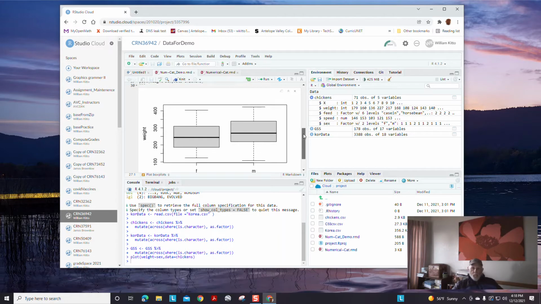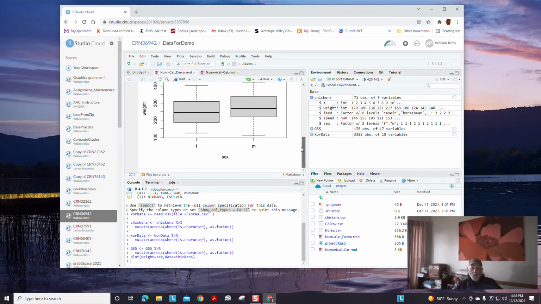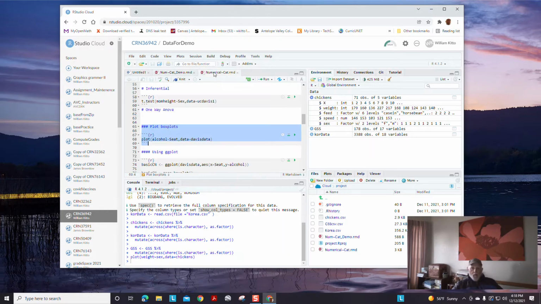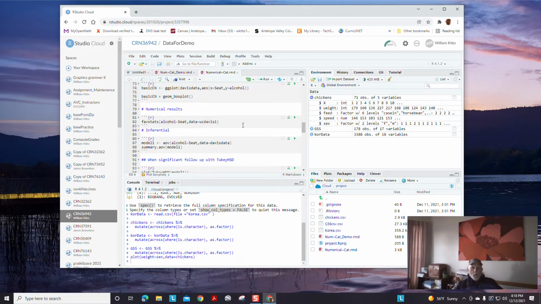Well, there's a couple of other things we want to get, and we're going to get it out of our helper file. Let's go back into our helper file and grab both the numerical results and the inferential results.